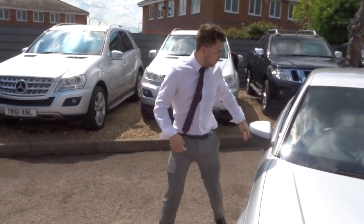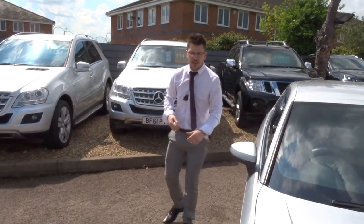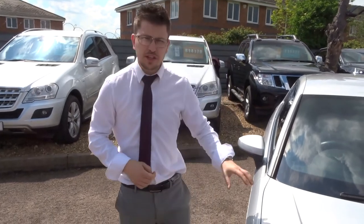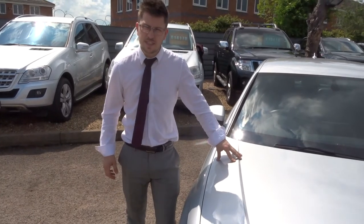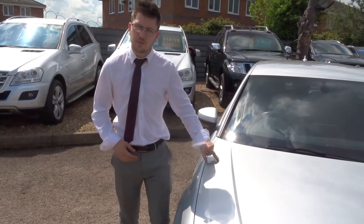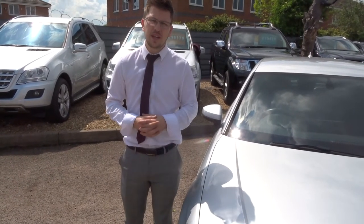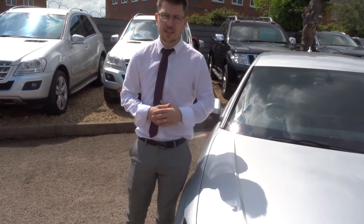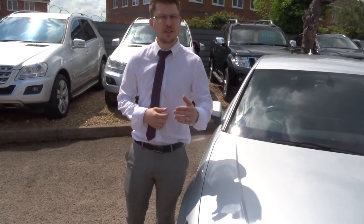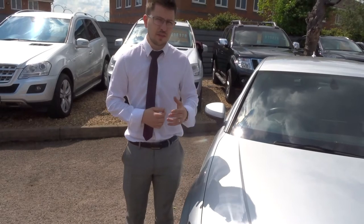When this car came in to us we took it to the workshop and did a 160-point inspection on the car. The inspection is videoed, the car goes on the ramp, we take photographs, and make sure the car's been inspected inside and out. After sale we'll go back to the workshop and do that again. If there's an MOT due we'll get that organised — it's a third party company that handles it for us. We offer you an AA warranty which is three months as standard; however you can extend it with ourselves up to four years, at £300 or £500 a year depending on the level of cover you want to take out.